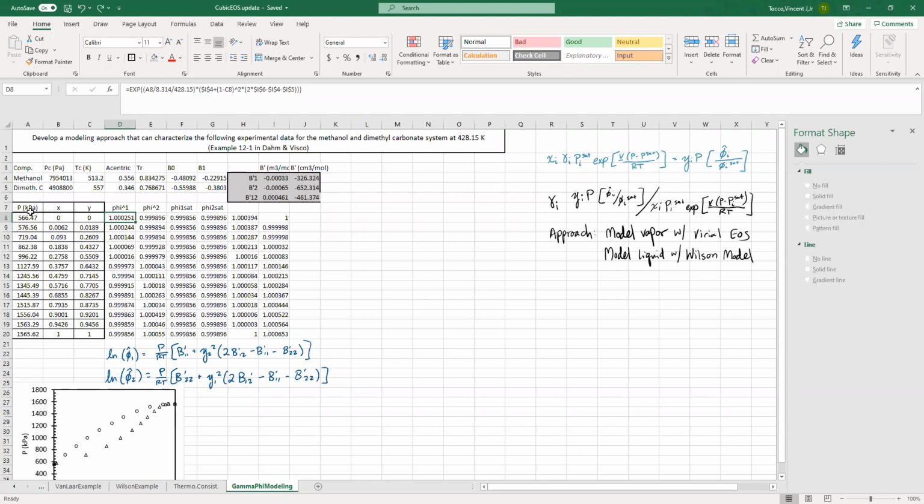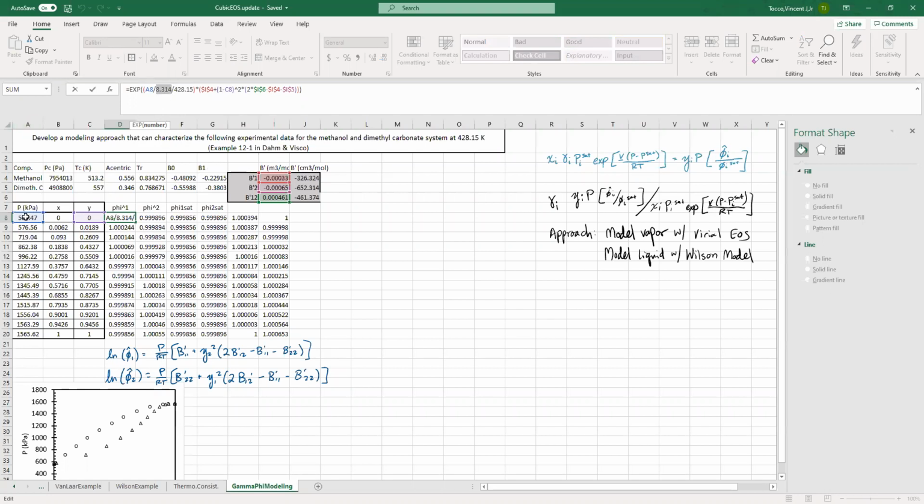So I've got pressure in kilopascals, yet every time I use a gas constant, I'm using 8.314, which is for pascals. So a quick way to fix this, once I've realized that I made this mistake, this is another useful hint. Option 1 is I could go back and every time that I have a gas constant, I could use the correct gas constant instead. This is why it's useful if you had R that is just in a cell, you could change the value of R, but I'm going to show you a quicker way.